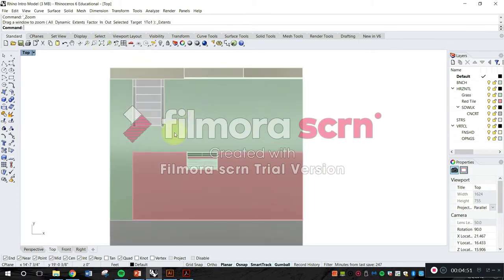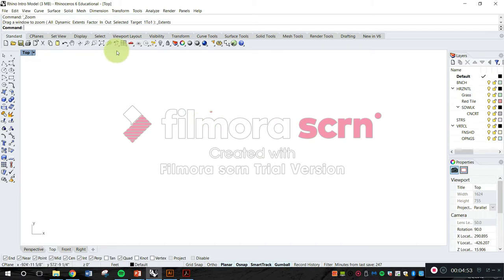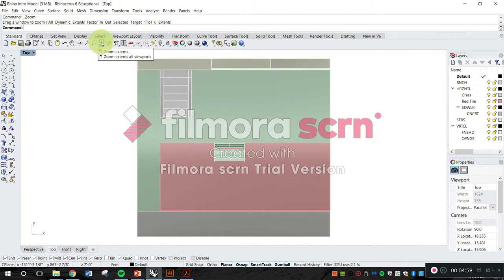Because that right there, let's say that I'm somewhere there, right? If I click on it right here, and look at my screen, it zooms to everything that is selected, and it also centers it for you. So we have set up the viewport with the right objects in it. Now we need to export this.